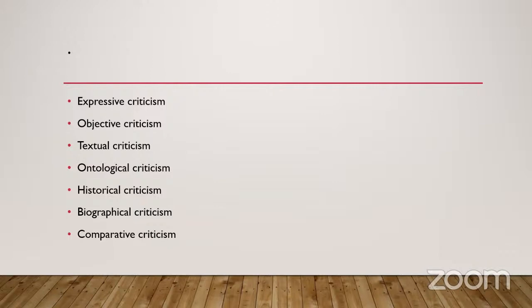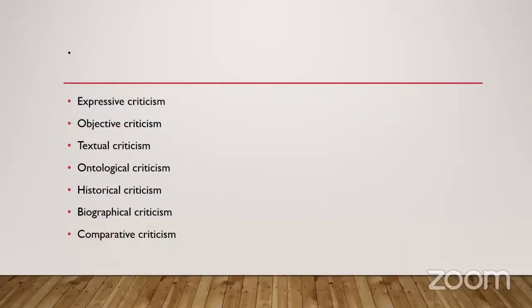Then we have comparative criticism. In comparative criticism, a literary work will be compared with another work of a similar nature, similar language, or similar theme. Here is an example of the touchstone method. Arnold's touchstone method is similar; it uses comparative criticism. A work of art will be analyzed by comparing it with another work of the same theme, same nature, or same language.